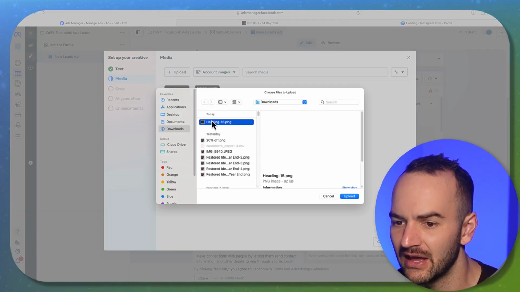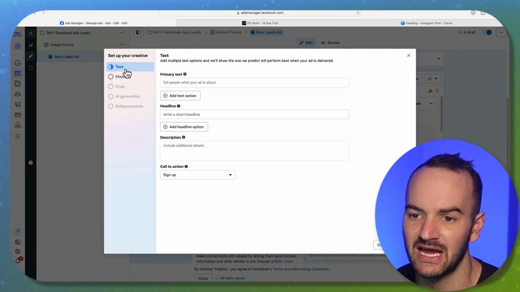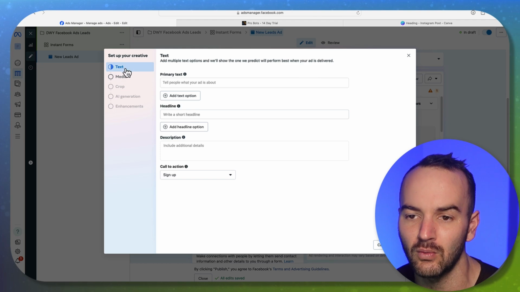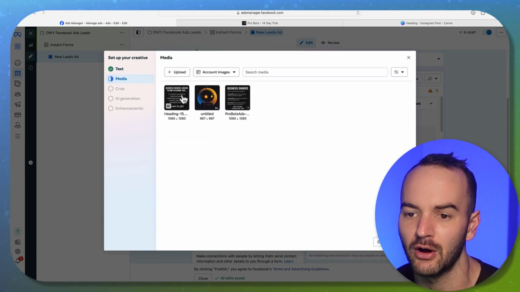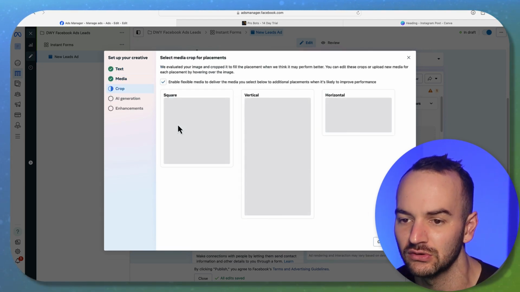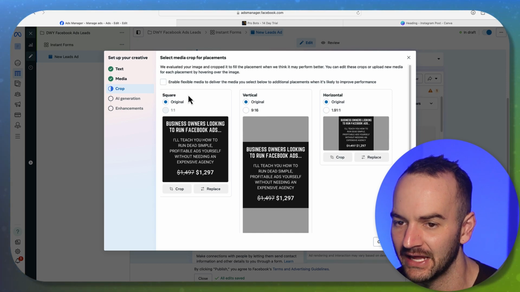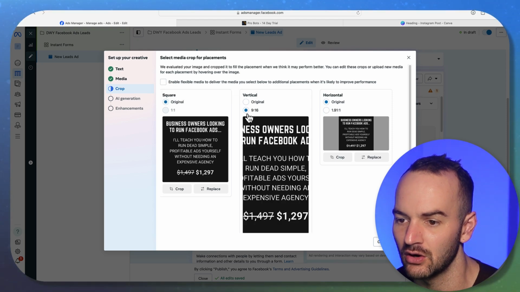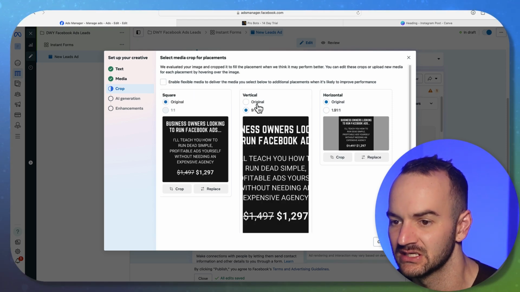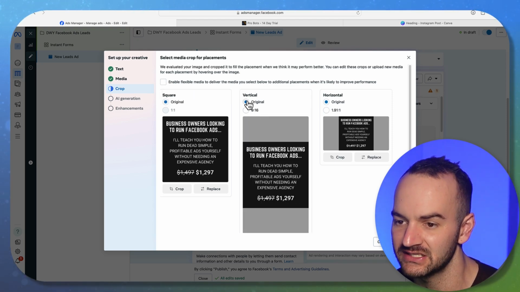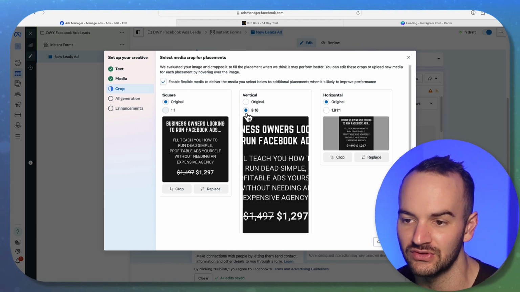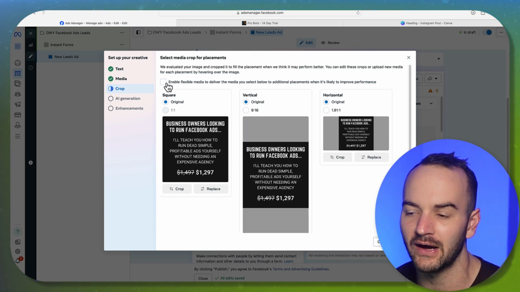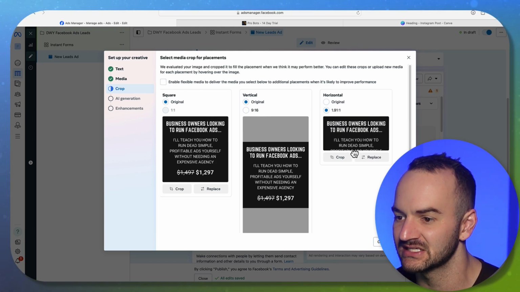I'm going to upload that media here. You notice that I skipped the text portion of doing the creative. I don't want to write the caption until I am already looking at how it's going to look with my ad. I'm going to uncheck this because that makes it do this. I want to select this. Even if I go like this and select that, it will do this. It will just go to the maximum size. So pretty much always off, uncheck this and then just set this to however you want.